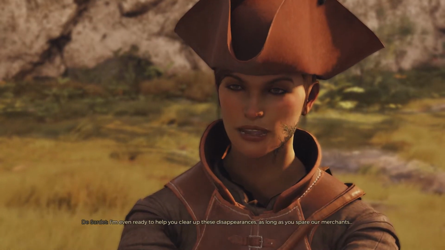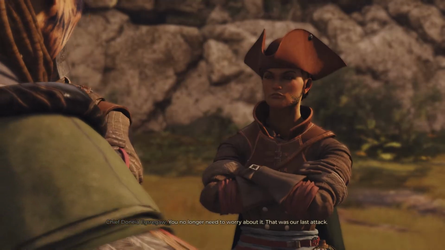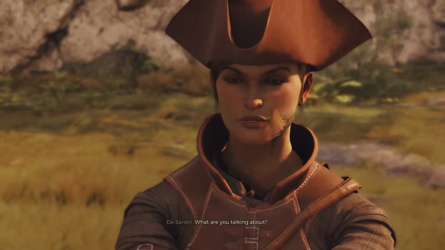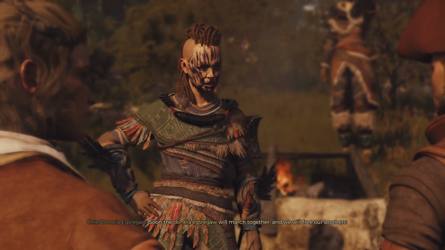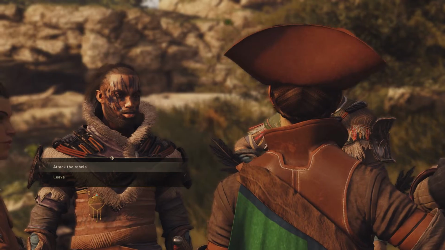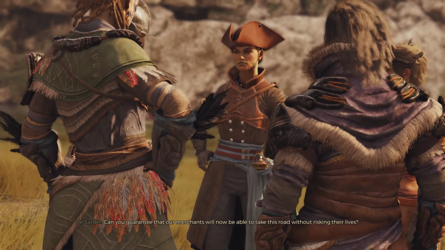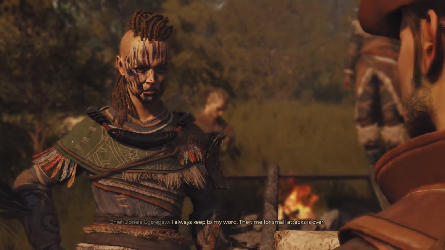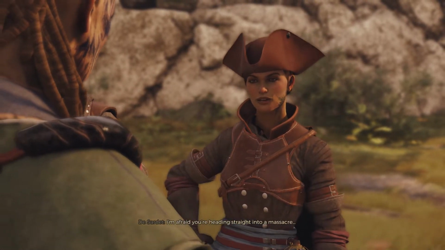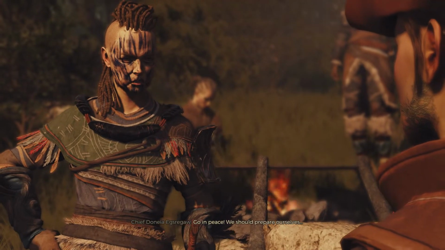I'm even ready to help you clear up these disappearances, as long as you spare our merchants. You no longer need to worry about it. That was our last attack. Our troops are ready, and soon we will make the Lion pay for the harm it has brought upon us. What are you talking about? Soon, the Donea Extragau will march together, and we will free our brothers. Attack the rebels or leave. Oh, blimey. Can you guarantee that our merchants will now be able to take this road without risking their lives? I always keep to my word. The time for small attacks is over. Now is the time of war. I'm afraid you're heading straight into a massacre. But since you promised me that our caravans will be spared, I have fulfilled my mission. Go in peace. We should prepare ourselves.